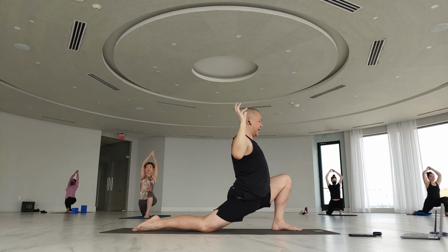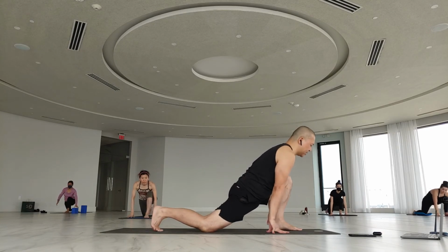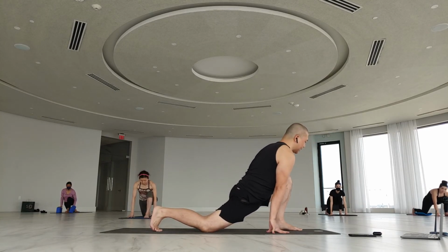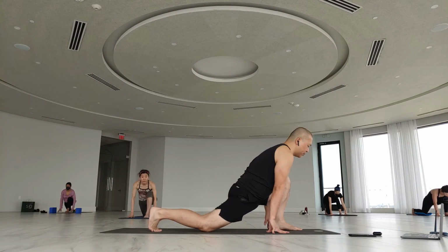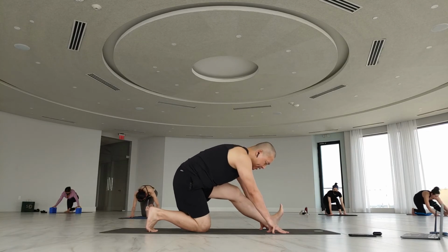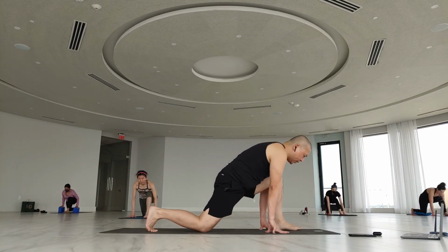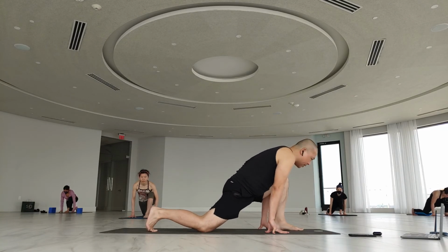Alrighty, let's take your hands to the floor to either side of the left foot and tuck the right toes under. We're going to come forward and back a few times to bring movement to the front and back of the legs and the hips, all right? So with your hands supporting, shift back and draw the seat toward the heels and fold, and then shift forward and lunge forward five times.